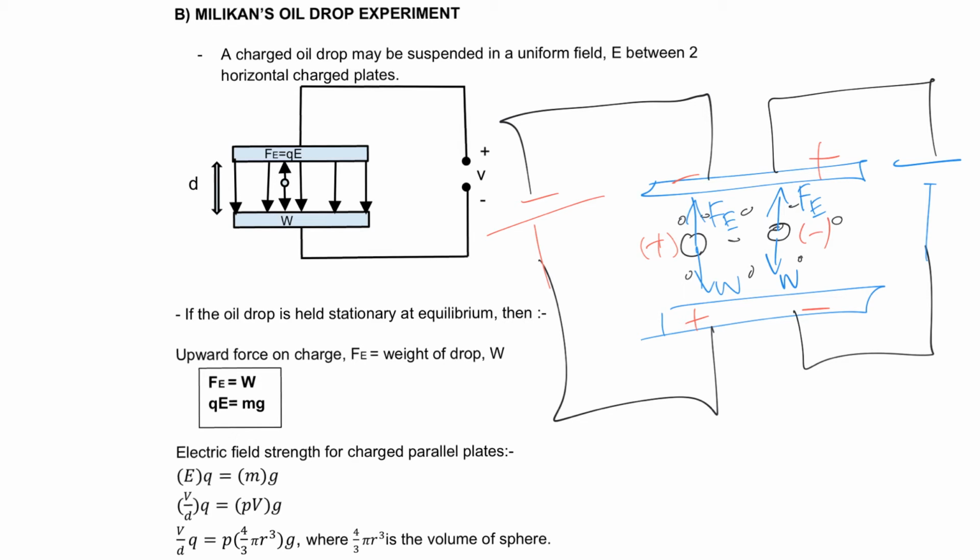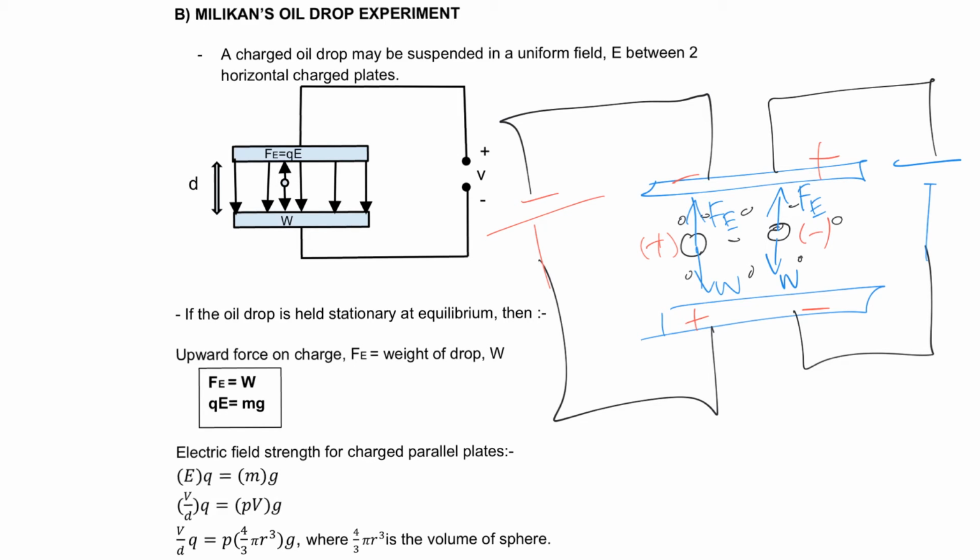Do you understand? But most importantly, you need this equation first. How much you have to break it down on the left or right depends on how much information is given. Do you understand? So the equation, please remember, for Millikan's oil drop experiment. How do you know it's Millikan's oil drop experiment? They will talk about a particle suspended in mid-air.